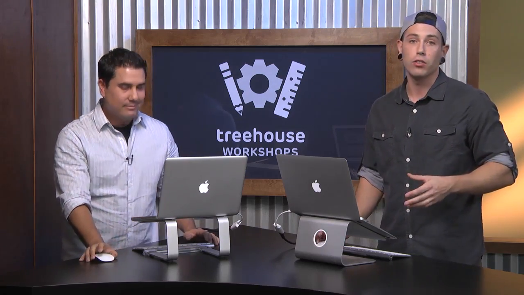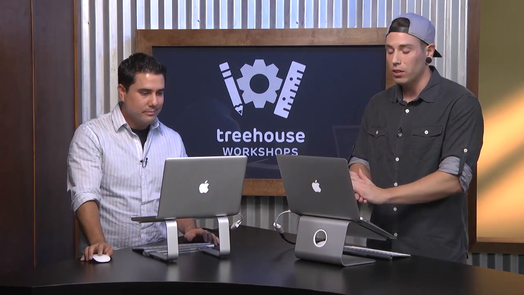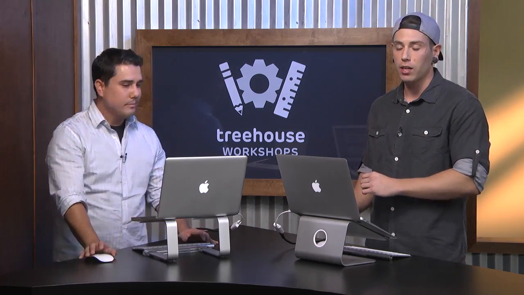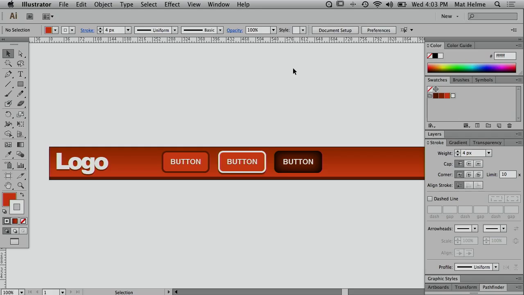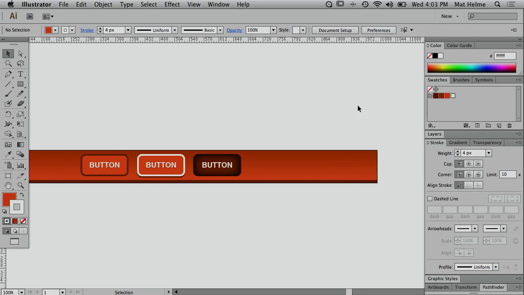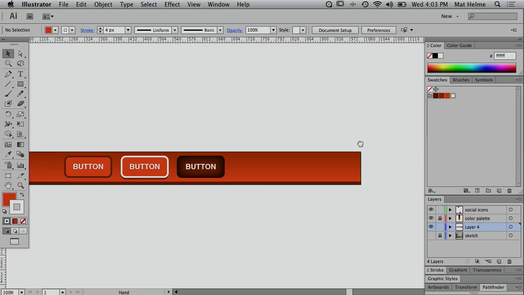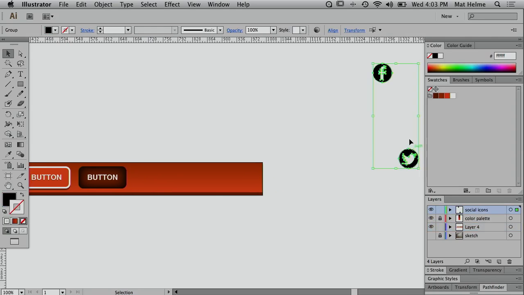All right. So the last piece we're going to do is add in some social icons to the right side of the header. We're going to add in a Facebook icon and a Twitter icon. I already have these 2 icons in place here. So let's open up my layers panel and unlock the social icons, which I have out here in vector format.